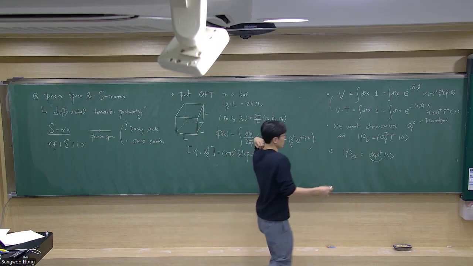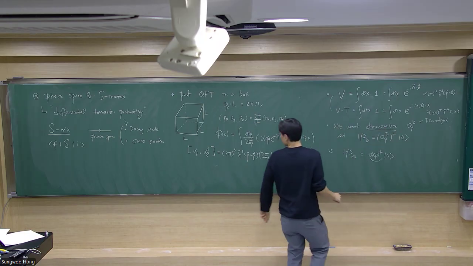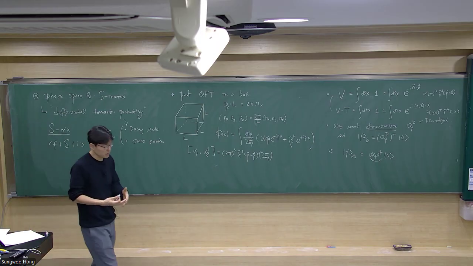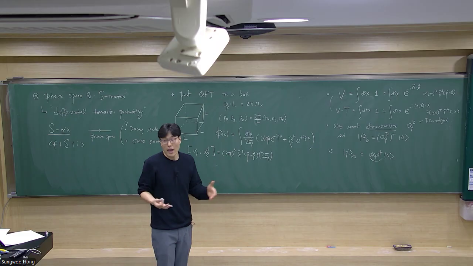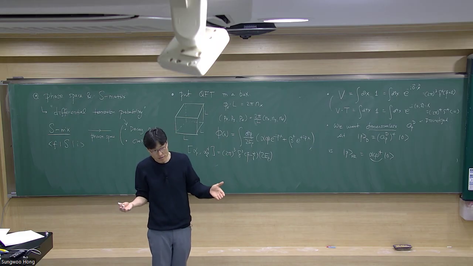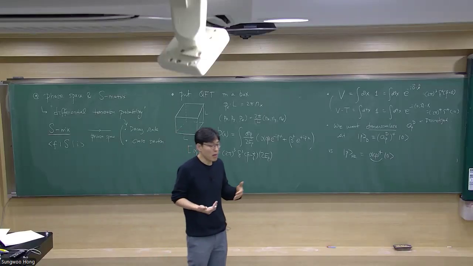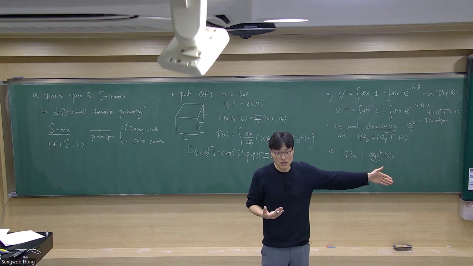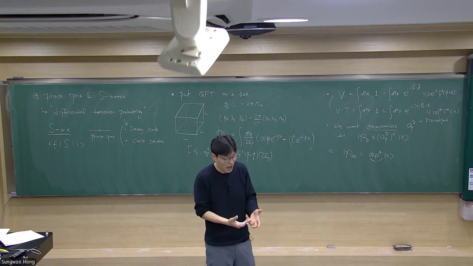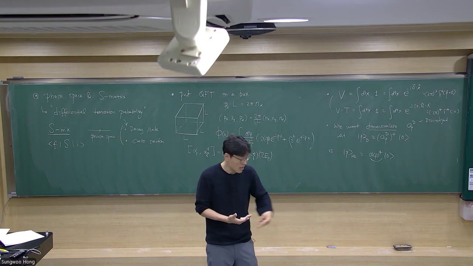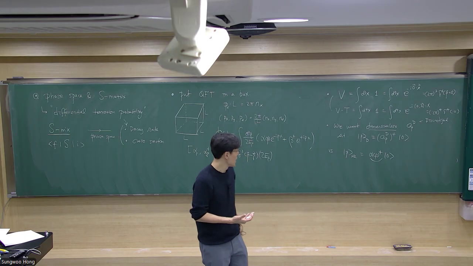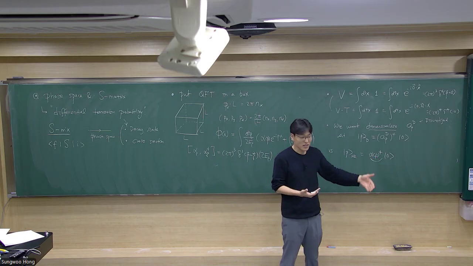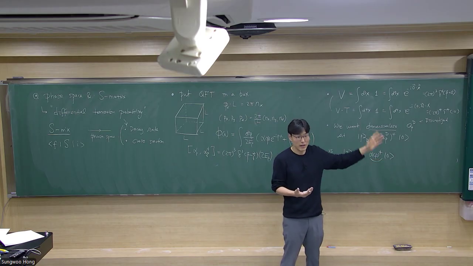Now, then why do I want to talk about this dimensionless quantity? The reason is because eventually I want to define a notion of a probability. And the probability is a number, 0.5, right? And I want to have a probability which is valid even if I change the number of final states, for instance. Right? I want to talk about something that decays into 2 particles, I want the probability. 3 particle probability, right? And so on and so forth. But if a state itself carries dimension, as I change the number of final states, this thing will change the dimension all the way through, right? So I have to keep track of that.